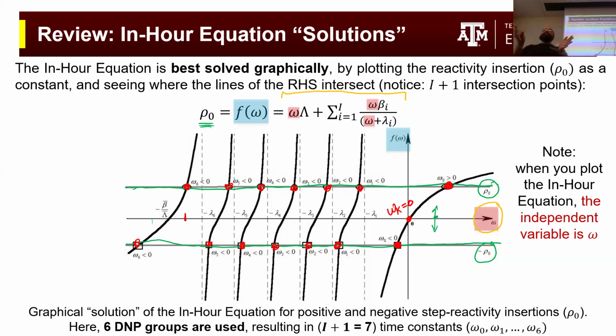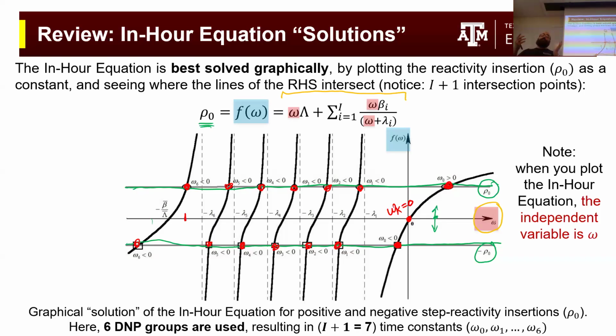So this plot is really important. That's why I'm emphasizing it so much. We want to be able to say the things that I'm telling you about these time constants. If I give you the n-hour equation and the point kinetics equations and tell you the reactivity insertion is positive, I need you to be able to tell me how many of the exponentials are going to be negative and how many are going to be positive. If I tell you the reactivity insertion is negative, I want you to tell me that all of these constants are negative. This graph is a really important thing to internalize because it contains all of the information we need about what these time constants are going to look like.